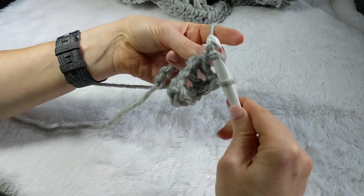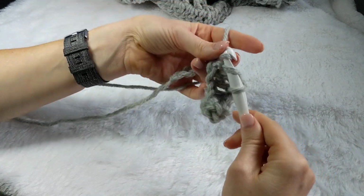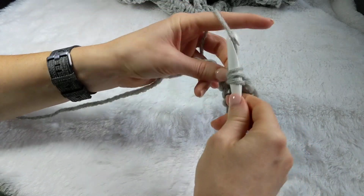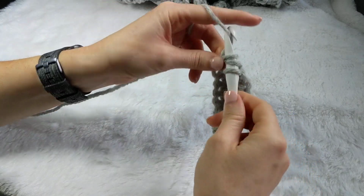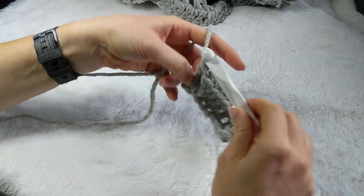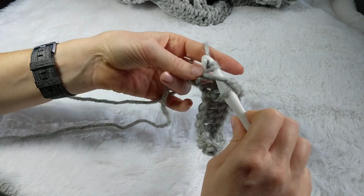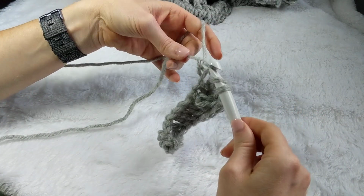So if you wanted to see how to make double crochets, I do have a beginner series on how to do each stitch. So the first one is up right now, and the next ones should be up by the time you watch this video. So I will show you how to do chains and single crochets, double crochets, half doubles in US terms, all of those things. So this one is just for those of you who are ready to get cracking on this pattern.